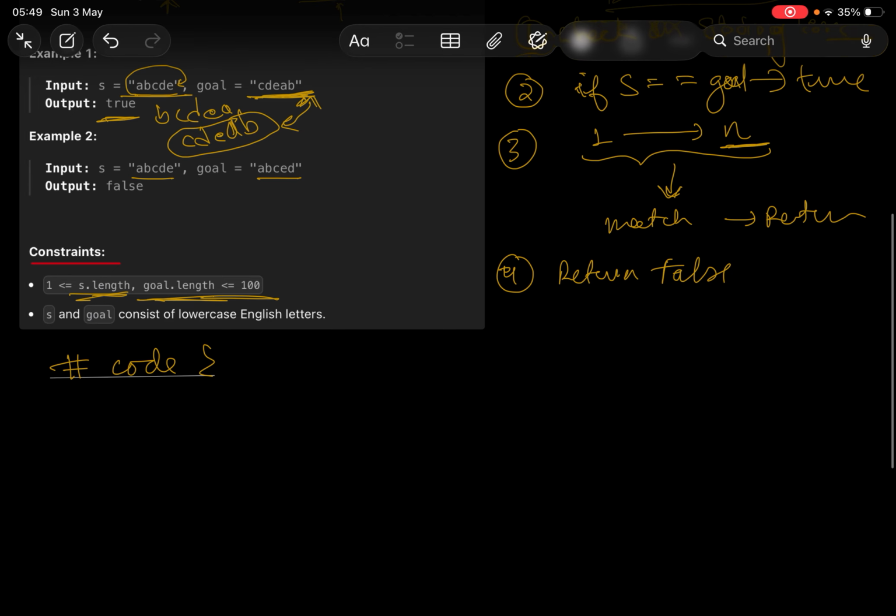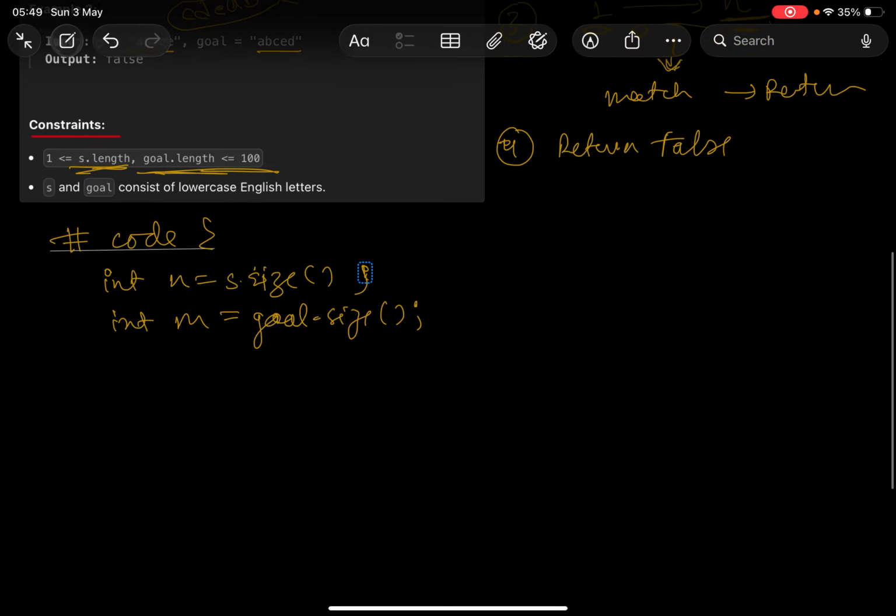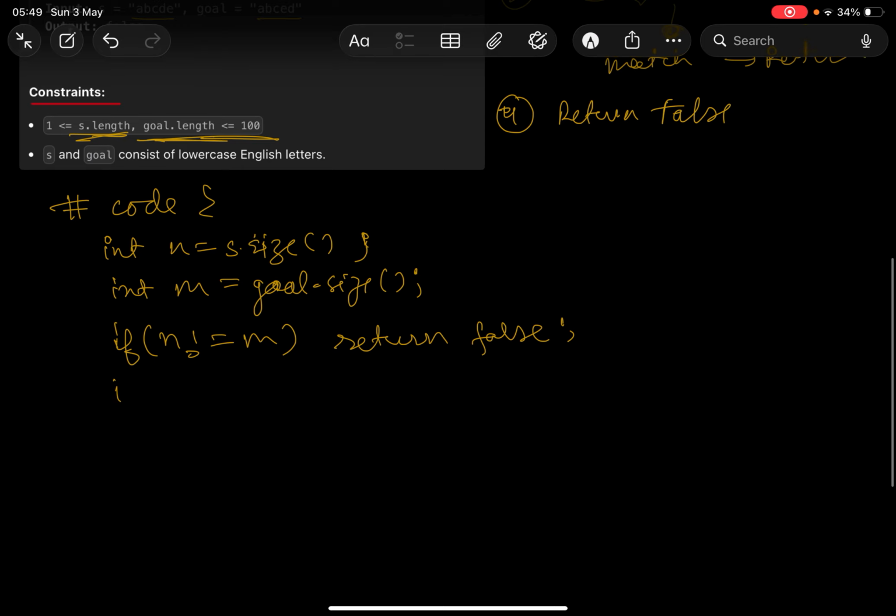We will have the lengths: int n is equal to s dot size, and m is equal to goal dot size. Now we will check if n is not equal to m, which means the size is different, then we can directly return false.